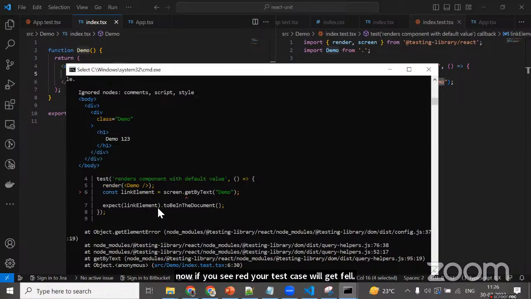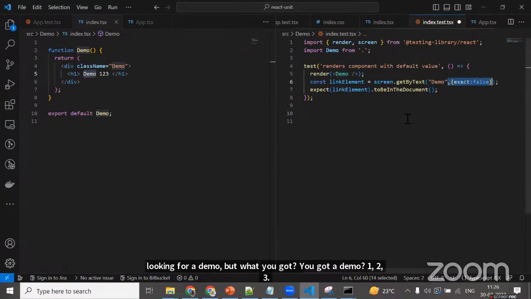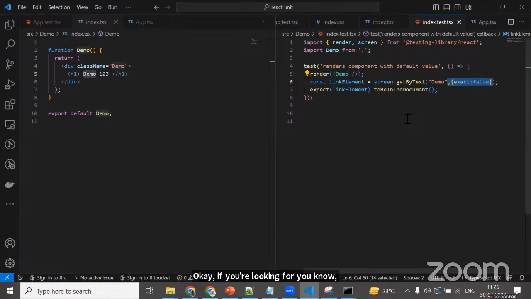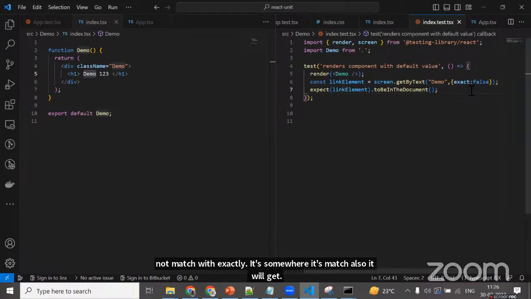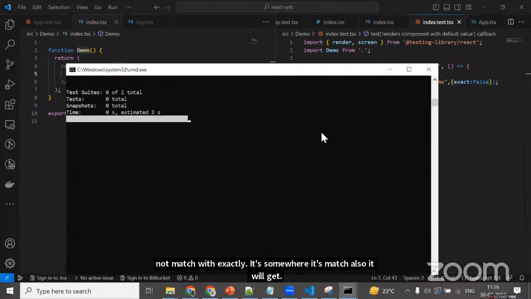Why? If you go over here, you're looking for a demo, but what you got is demo 1, 2, 3. If you're looking for only some part of a text, then you can say exact false. That means it should not match exactly. If it matches somewhere, it will get it. Got it? Now it will get passed.